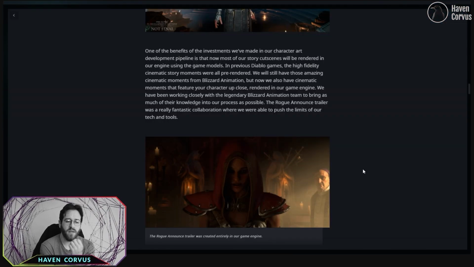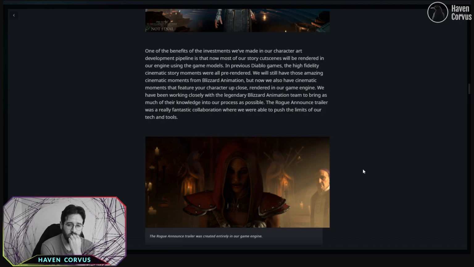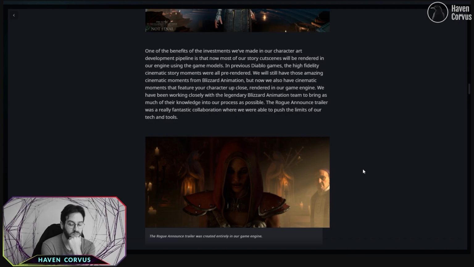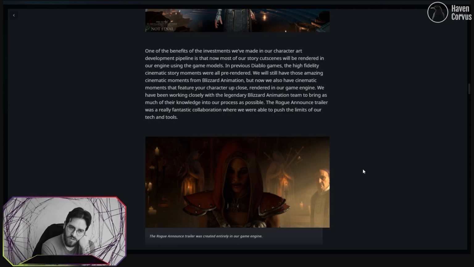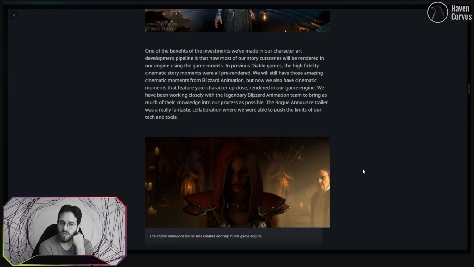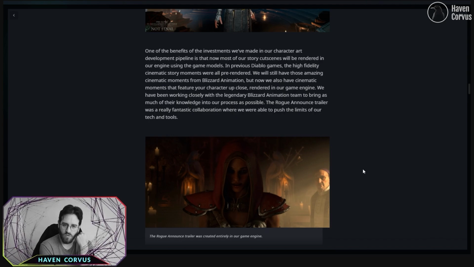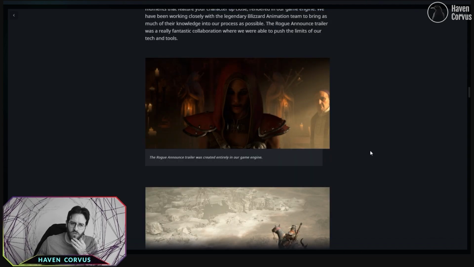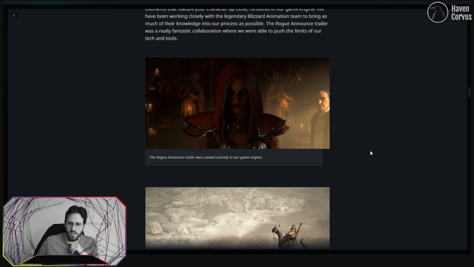Okay, so the cinematics on the story are going to be rendered in the game engine, but also pre-rendered, so they have a high fidelity. I'm guessing they are planning on this mainly for the people that are going to struggle a little bit with the system requirements. So if they don't have the very best machine, they are not going to rely on the system to make it look good. They want it to look good regardless of that, so you have a good experience. Okay, he's also saying that the Rogue announcement trailer was created entirely in the game engine.